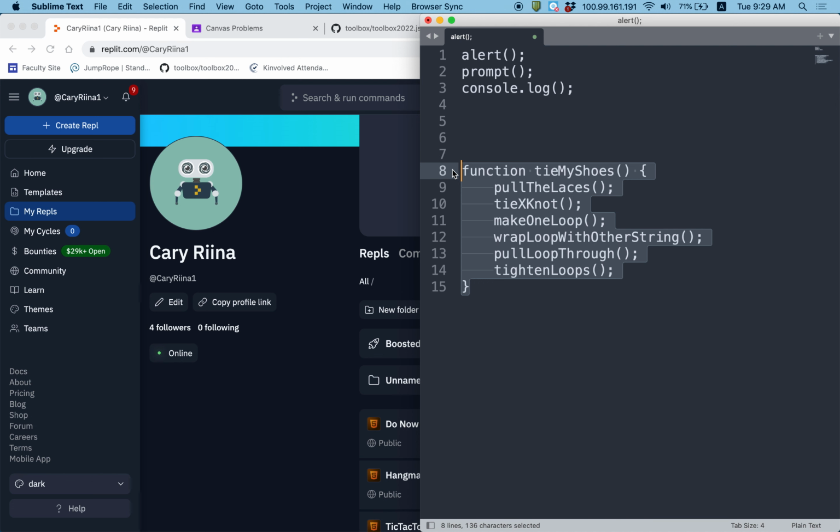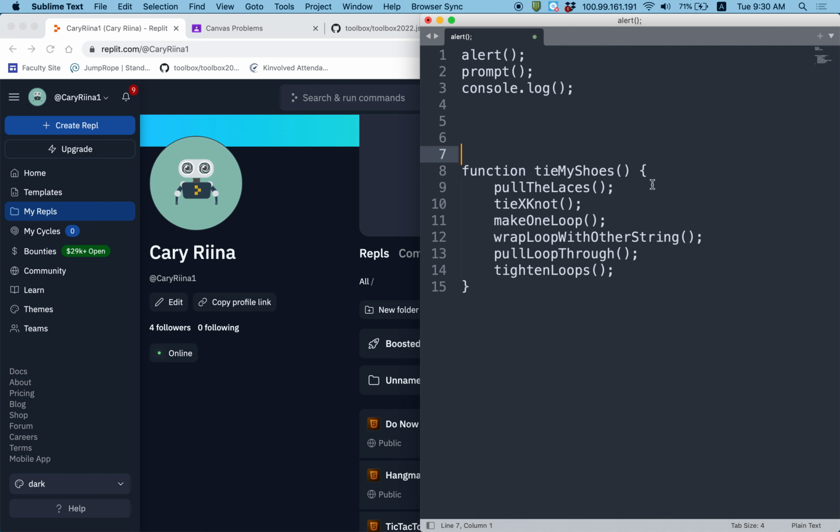So one procedure that many of us know is the tie my shoes procedure, or the tie my shoes function. The way that this would look if we were teaching JavaScript how to tie my shoes would be, we would say, hey JavaScript, I'm teaching you a new function called tie my shoes. And all the functions are going to have parentheses here, and we'll see where that comes up a little bit later on. But you've seen that already in a lot of the work that we've done this year.